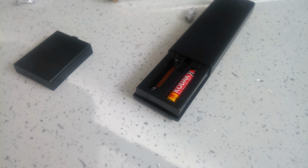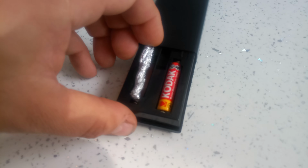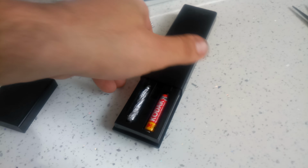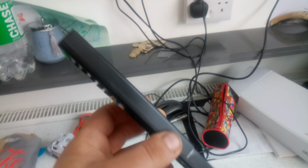Right, anyway, all you need to do is just cut the same size, yeah? Shove it in here. Obviously, aluminium is conductive. And I don't put the lid on because I don't want you guys to think that I'm using some sort of tricks.